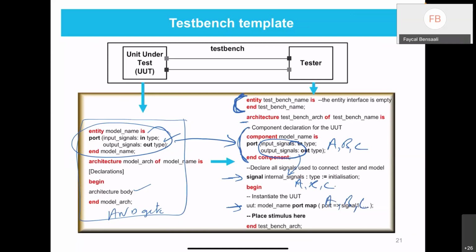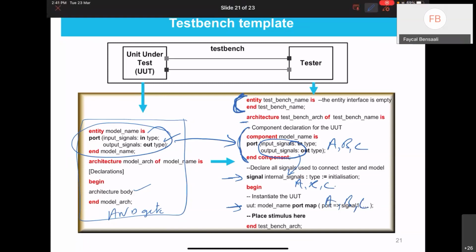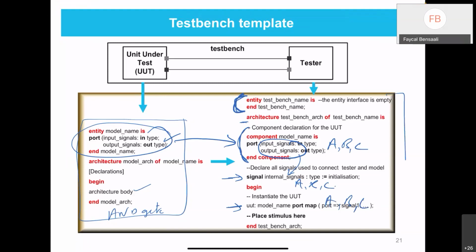So you put A, B, C. And then this is part of the template. From here to here, all test benches should follow this. And then this is the place where we put the processes that we talk about, how to write the test cases. We put them here. But the rest is part of the template.